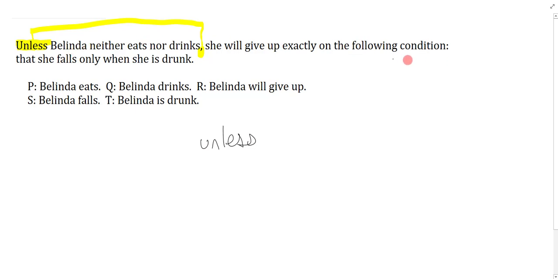Of course that does tell us that unless is the main connective. Now I can just ignore the rest of the sentence. I'll do the left clause first. Belinda neither eats nor drinks—this is just a nice neither nor. The easiest form I find is the negation with the or and brackets. So Belinda eats—that's P—drinks is Q. You could have written the alternate form if you prefer; just remember if you have the alternate form to put the brackets up.